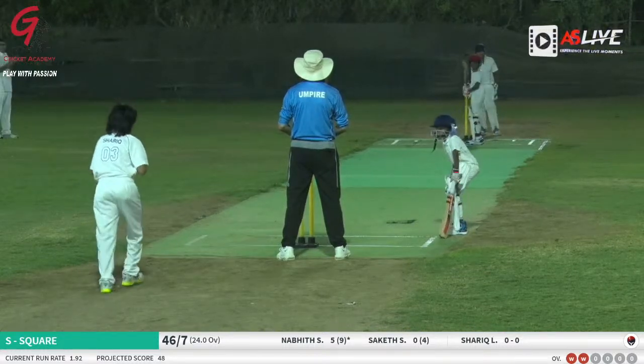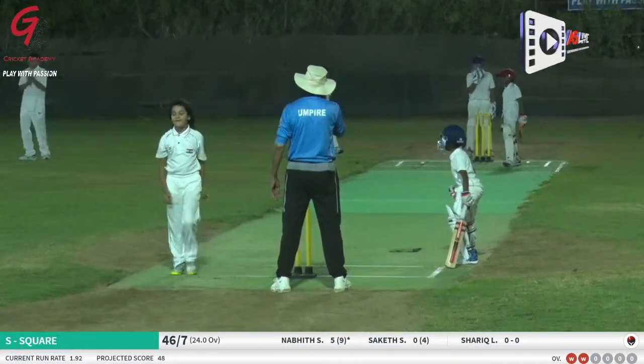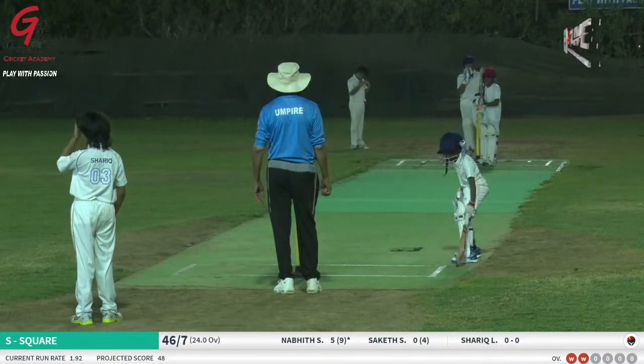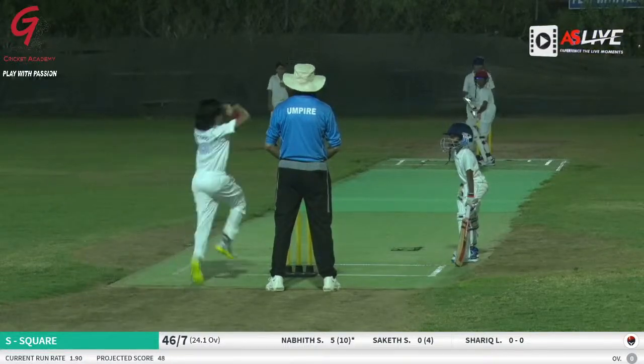Sharik Lakdawala comes in to bowl the final over of the first innings. The young lad who has already got 2 run outs and a decent delivery just over the off stick to start off. Not enough spin of the ball, but decent bounce for any spinner who would certainly expect that. Starting out with the dot ball. He's bowling his first over, in fact.